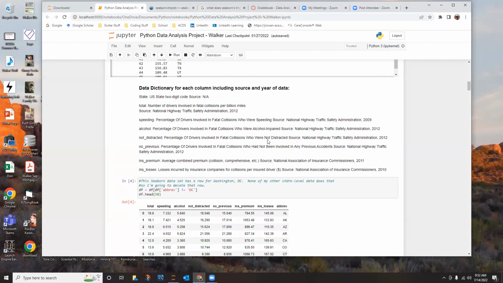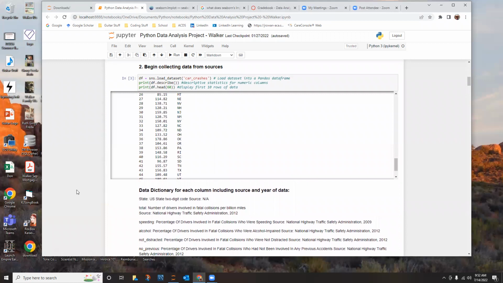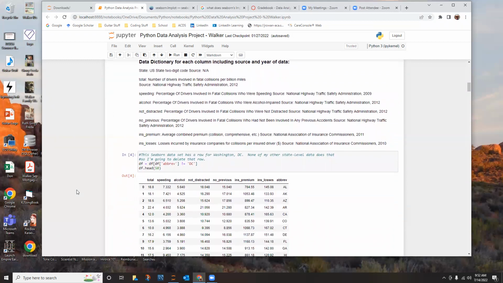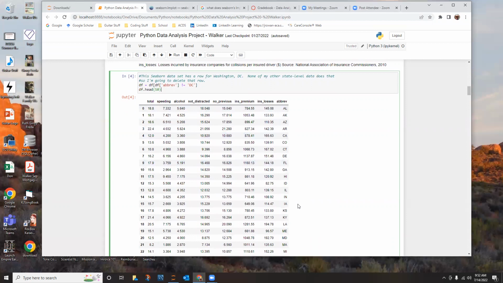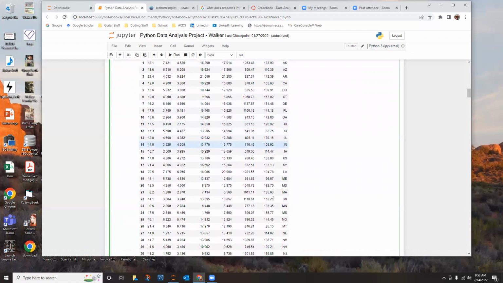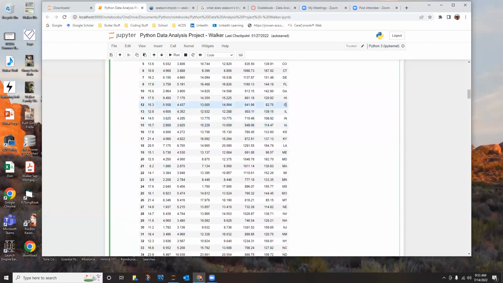Okay. And then we go into, like I said, we're collecting data from sources. So we're just grabbing this stuff and bringing it into data frames and doing some wrangling. So I got a DC column. I want to do 50 states because I don't always have other data for DC or Puerto Rico or other territories. So I got rid of DC and did another df.head. There's no Washington DC anymore. But as I went through this, I noticed that Iowa was out of place alphabetically.